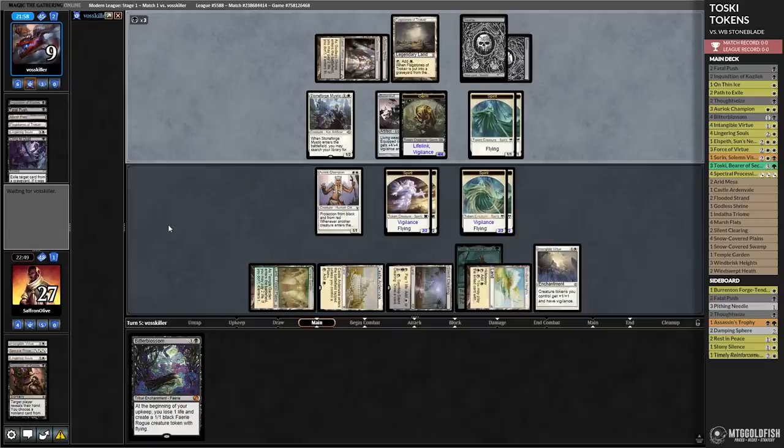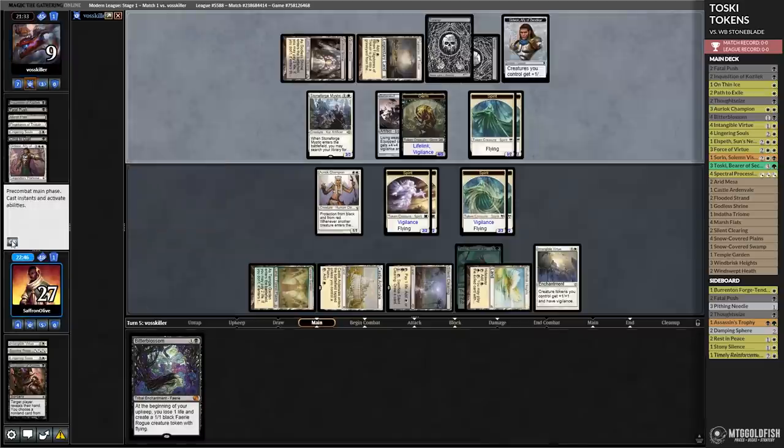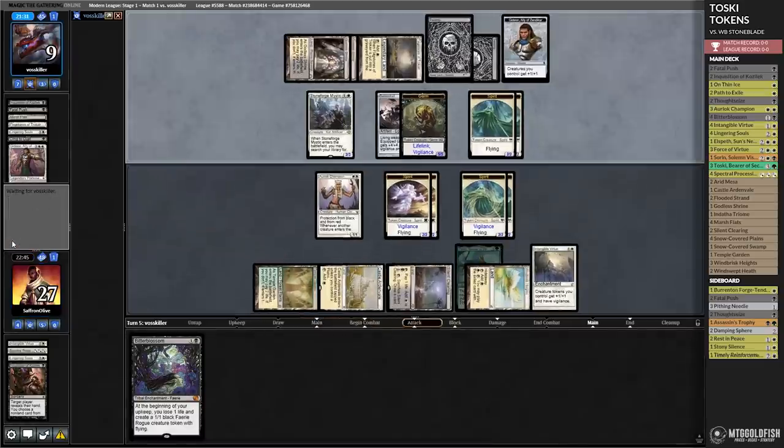What did our opponent draw? Opponent does need to do something or else. All right, plays Gideon. Emblems. Yeah. Well, Toski surprise. Opponent passes.